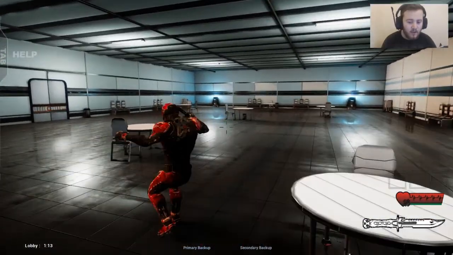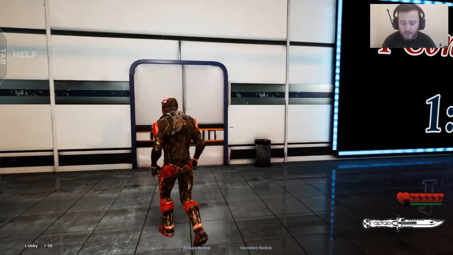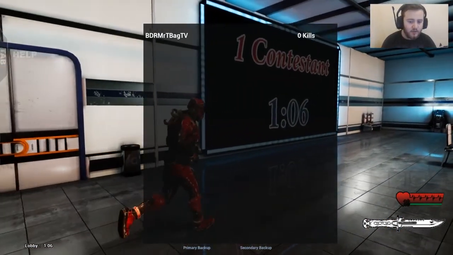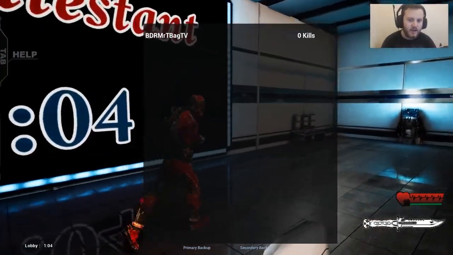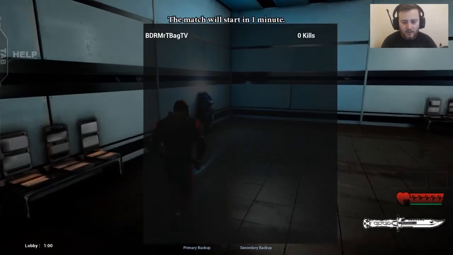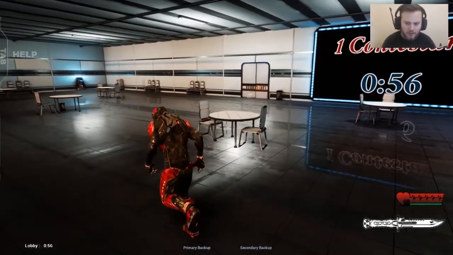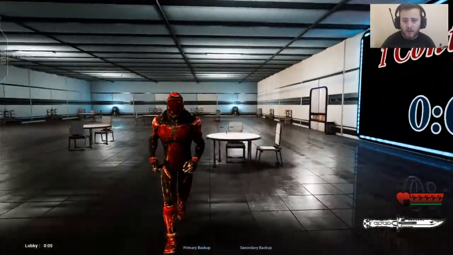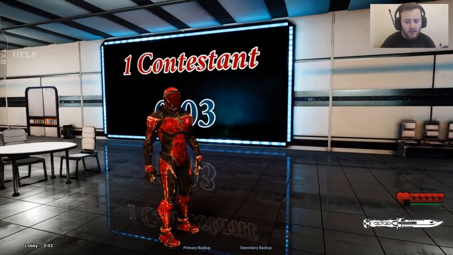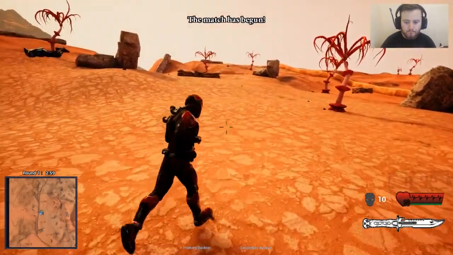The problem I've got right now is the lobbies are dead. I don't know if I can create a lobby, but hitting tab, as it does in any shooter game or any Battle Royale, shows you your menu. One minute remaining. Apparently you get put up against bots to fill in the blank spots, but that's fine with me. Two, one. Show no mercy.